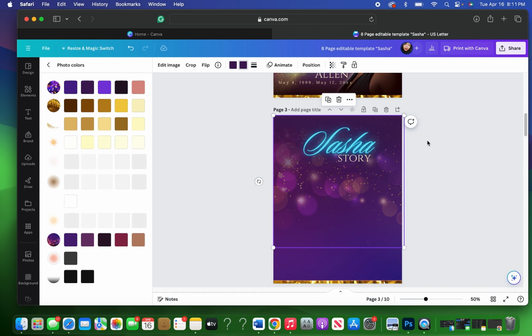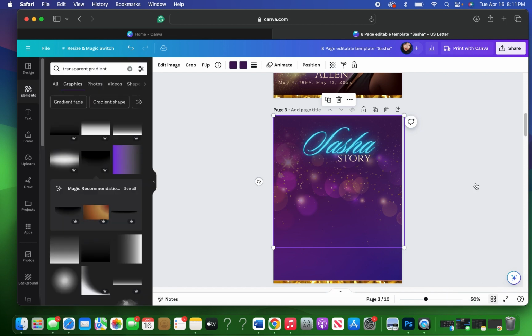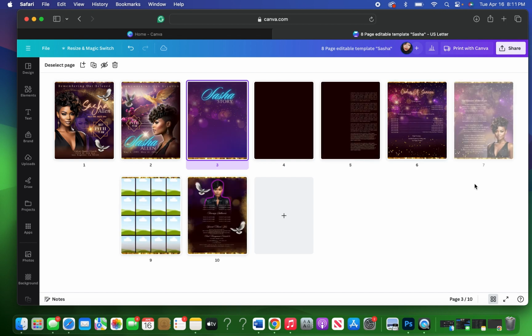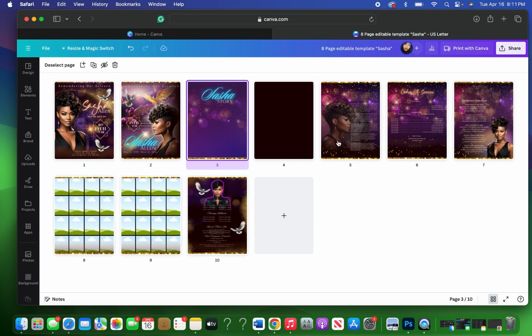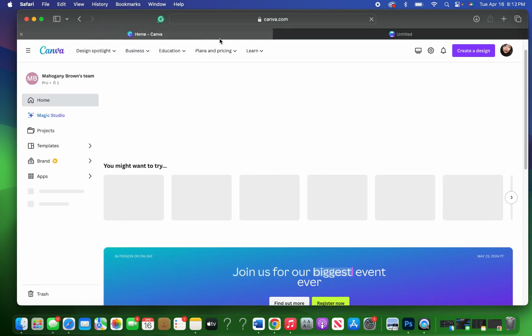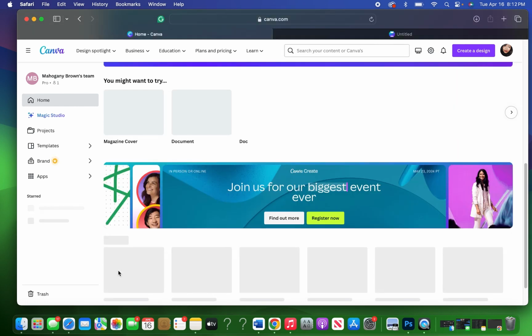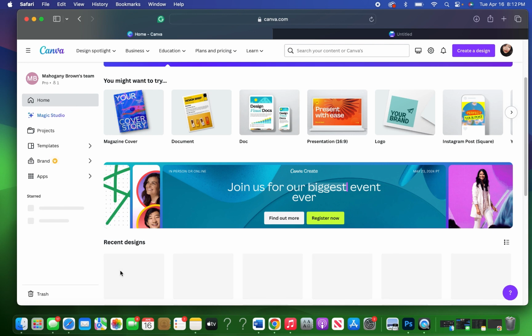Let's see. Let me compare it to another page because I want to see if I'm going to go to this page. Oh my goodness. I'm so sorry. I just absolutely hate when my computer does that. Sorry.